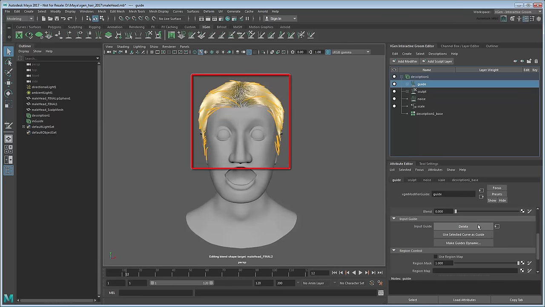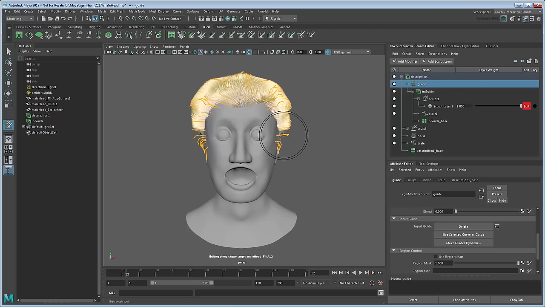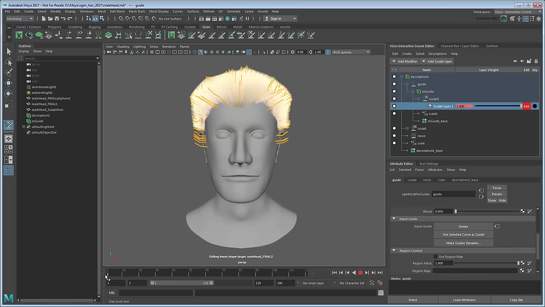These animatable wires are now used to guide the hair. This adds a new subdescription derived from your original description, complete with its own sculpt layers. As you did for your base groom, activate this sculpt layer and use the groom tools to reshape the hair into a new pose. You can then keyframe this layer from 0 to 1 to animate between the base groom and the new pose.